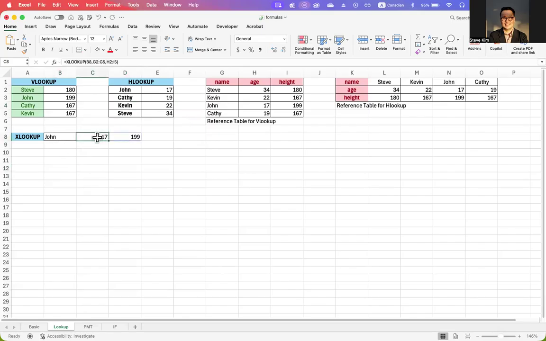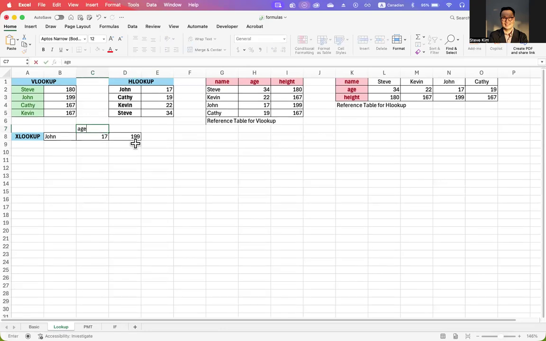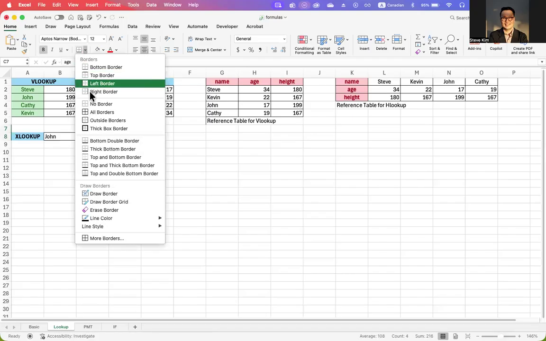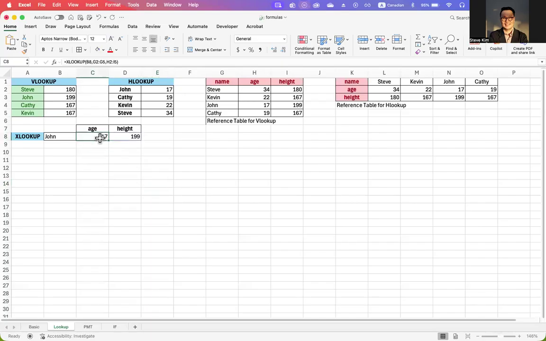So for this one, for any table you can use this. For example, over here, that is age, that is height. So that one, I can just copy and paste the format here like so. Okay, I'll just remove it. You are looking for age for John.